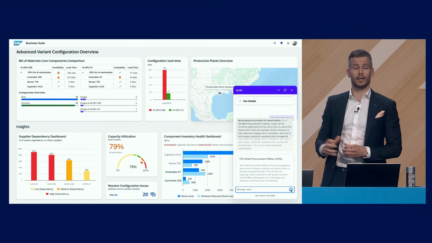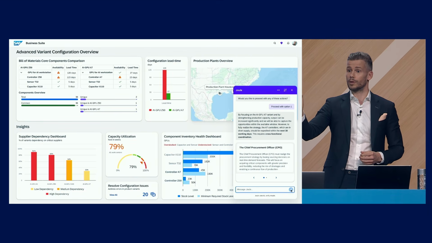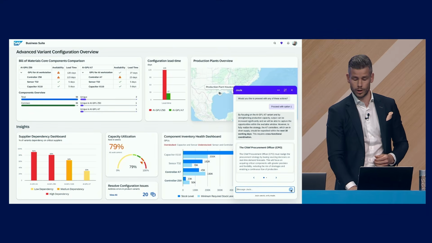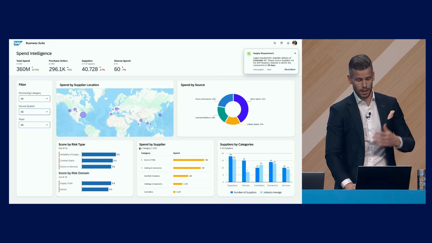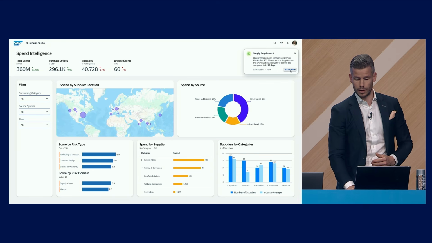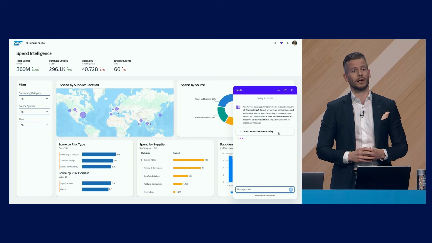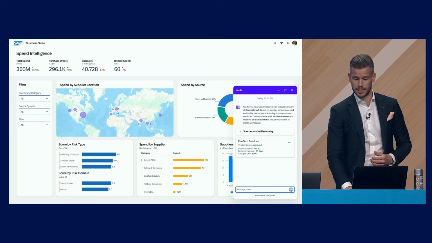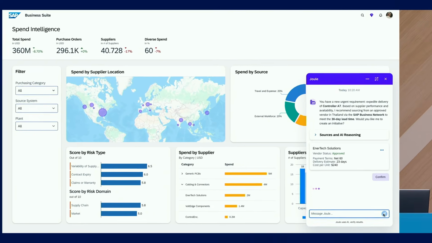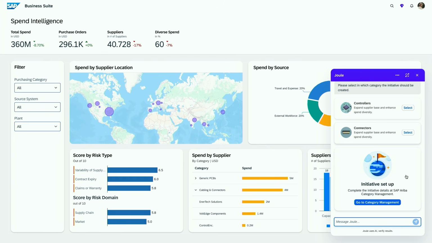But at the same time, we are seeing that even in the standardized configuration, there's one critical component not in stock, so we need to work together with the Chief Procurement Officer to get that expedited. So we move to the CPO, and again, Jules highlights that we need to take action on that particular component and get that delivered within the next 30 business days. And we say, look, there is a confirmed supplier where we can do that. Let's move forward and start the PO process.